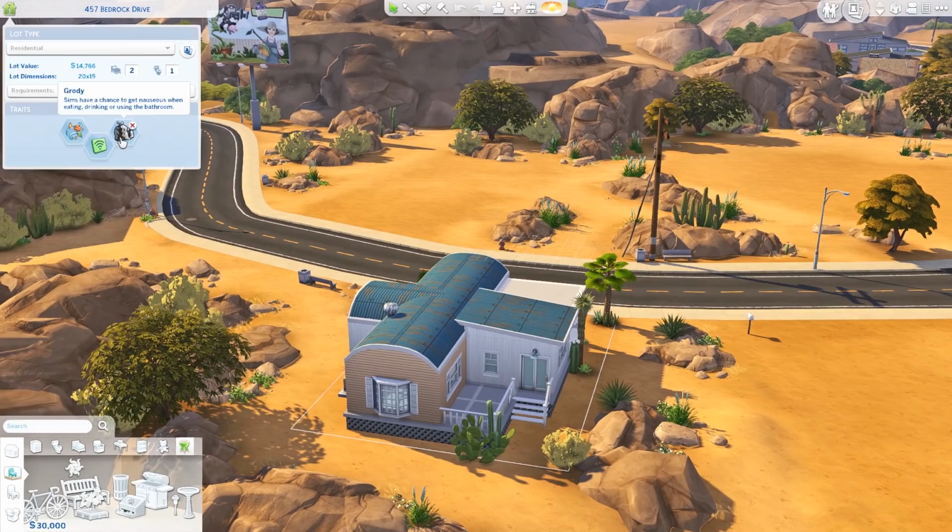But I also wanted it to be a bit grody. I mean, it's an old trailer. It needs some updates. I mean, the refrigerator is kind of old and gross. It has some old plumbing and those types of things. So I figured that made sense. But of course, you can change the lot traits anytime you want to. It's only certain apartments in San Myshuno that have the fixed lot traits. And so yeah, you can change it if it bothers you.